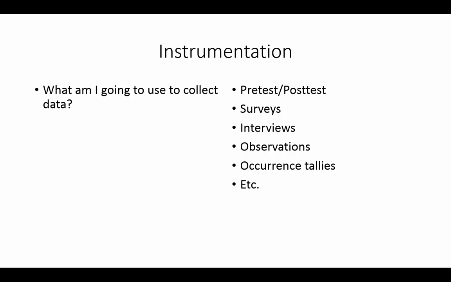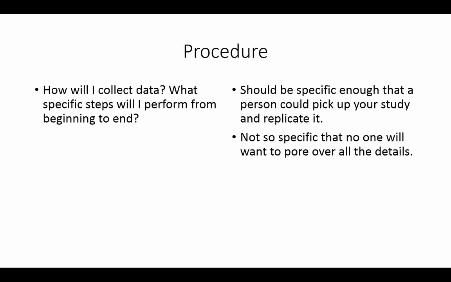And after we figure that out, so we know our design, we know who's going to be part of the study, we know what we're going to use to collect the data, now we need to know how we're going to collect the data. So we're going to do a step-by-step procedure for how data is going to be collected. So we'll start it out, and I'll probably have you just do it in bullet points. Okay? Here's what I'm going to do, or even a numbered list. Okay? This will be first, second, third, and just do that. And then we'll take that and we'll write that in the narrative.